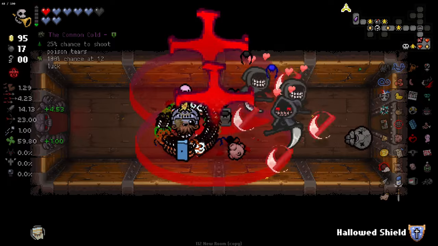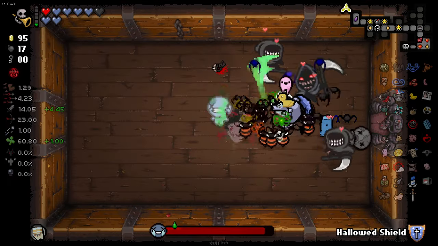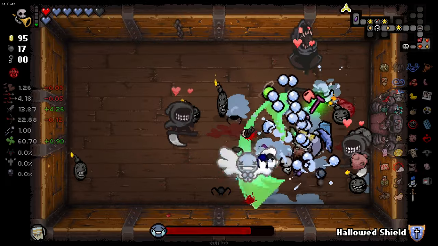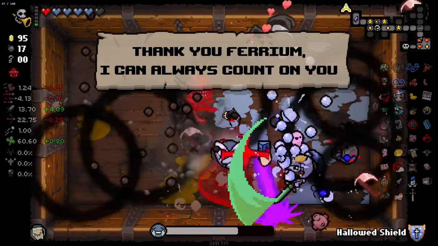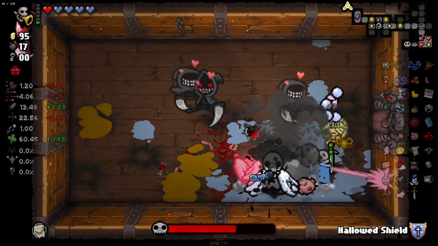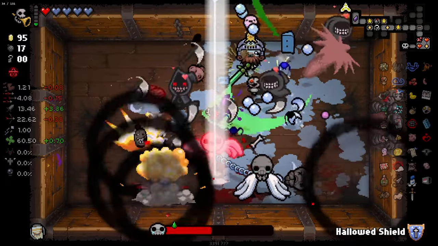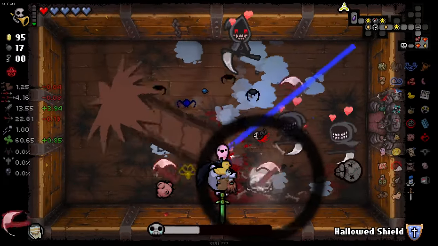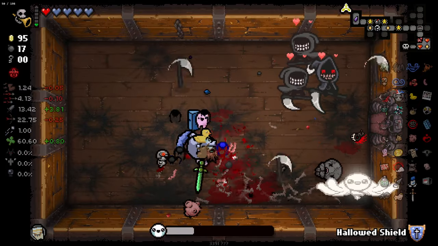Last item. The common cold, baby. Let's go. I'm taking a lot of damage here, but I'm just going to pretend I'm not and hope for the best. Okay, I keep hitting myself with my Naboo guy, though. Okay, last phase. Quite a few hits to work with here, so we should be fine.